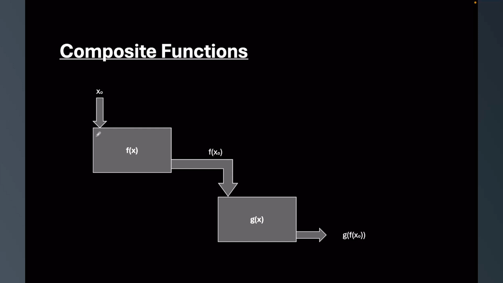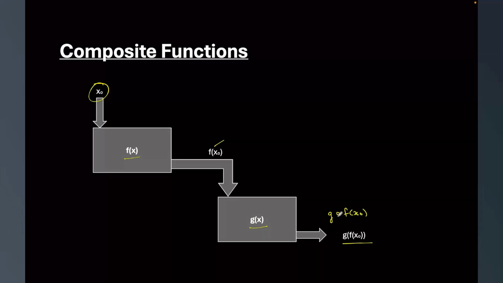All right, so I've just drawn a visual really quickly here. Let's say you have a function f of x, and a function g of x, and you take in an input called x naught for f of x. So the output is f of x naught, right? When you put that as your input for g of x, you get what is called the composite function g of f of x, or oftentimes they write it as g o f of x naught. That's also quite common. This o is kind of like the parentheses which represents composite functions.